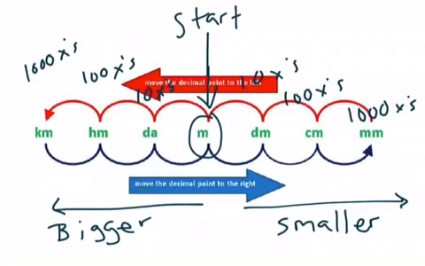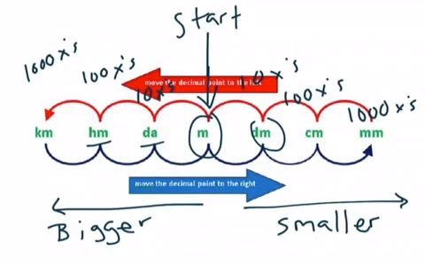So here's a chart of all of the metric units. You notice on the right side here, that DM stands for decimeter. We don't ever really use those, so I'll bring them up in class. The DA and the HM over here are decameters and hectometers. Once again, very rare. So I'll mention them, but we're not going to be doing a lot with them.